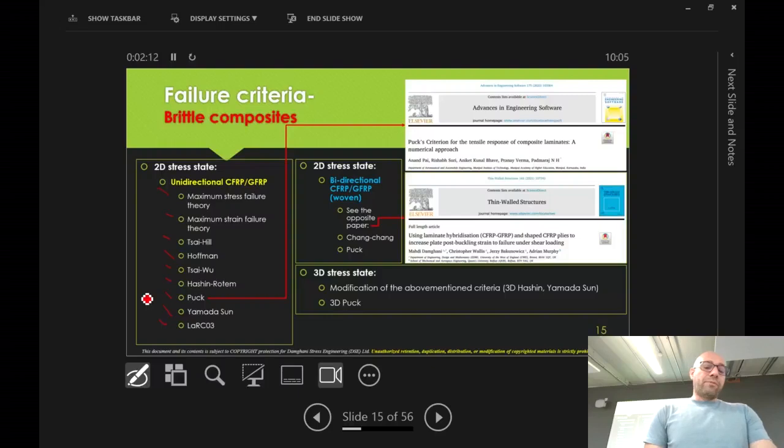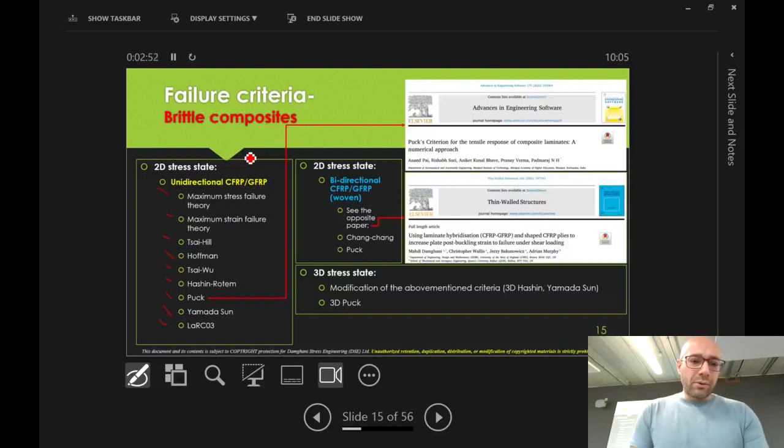I've put these together based on some textbooks and literature and some of my own experience, and these are generally the failure criteria identified for characterizing, understanding or predicting the failure point of unidirectional composites. That's the key here. The keyword is unidirectional composites. And this is where most academics don't know it. So by mistake, most of them incorporate these criteria for bidirectional or woven composites, unfortunately. But there you go, let's carry on.